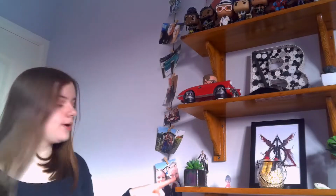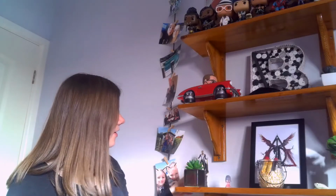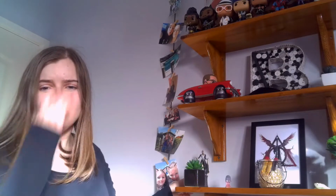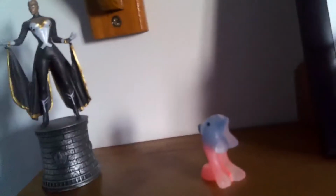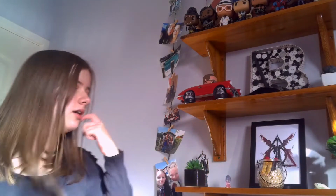In the next shelf we have another fake plant, because gotta love these fake plants. And then behind I have this figurine of Storm from X-Men, and I'm pretty sure my nan and granddad got it when they were over in Spain, so that's cool. Then when I went to Bournemouth, if you saw, I got these two figurines. So one's of a dolphin, it's in blue, and then it transitions into pink and white. And then I got a turtle, which is like a tortoise or a turtle, I don't really know the difference, but yeah, I got one of them in kind of a marbly color in yellow.